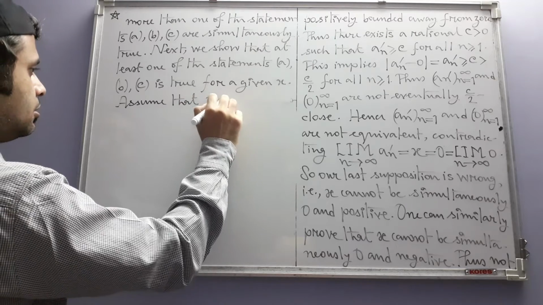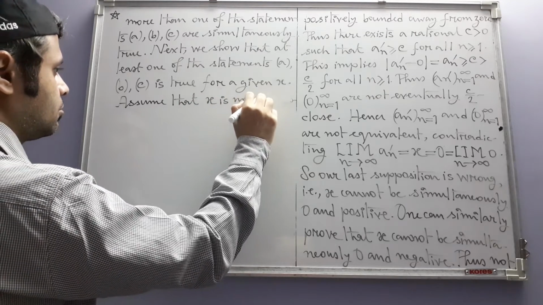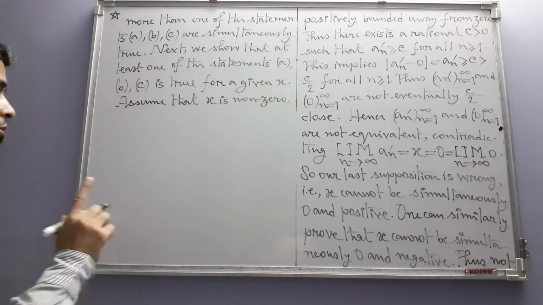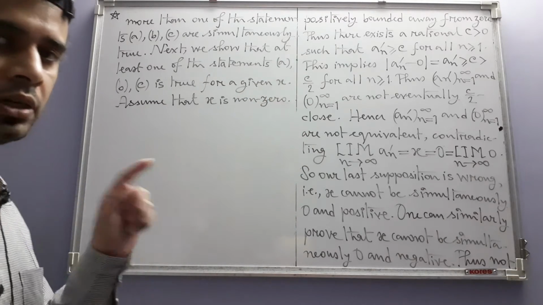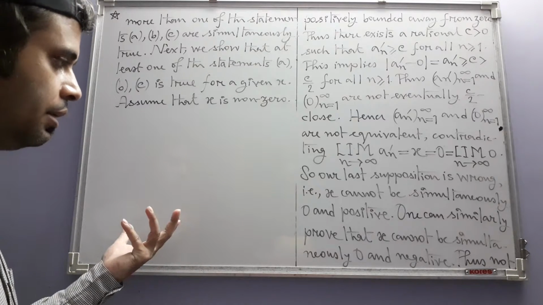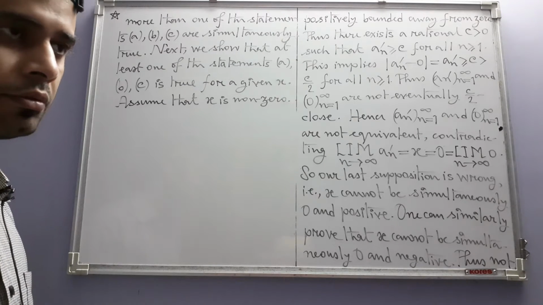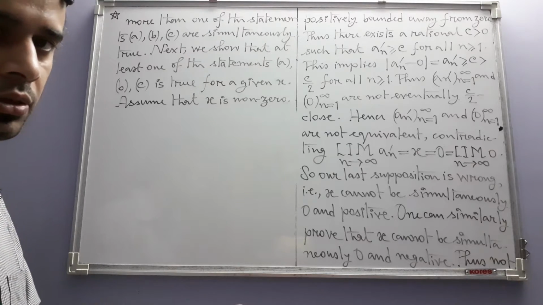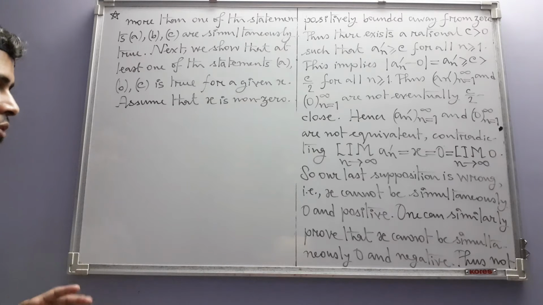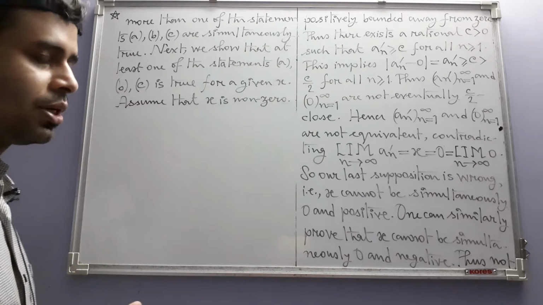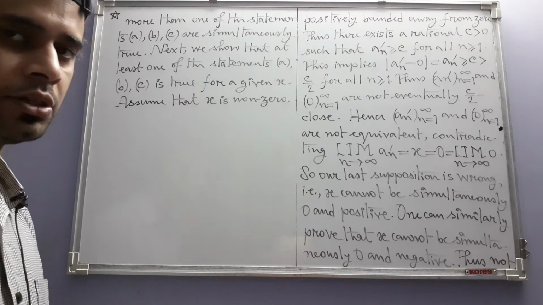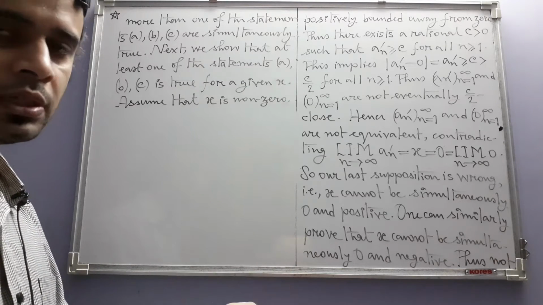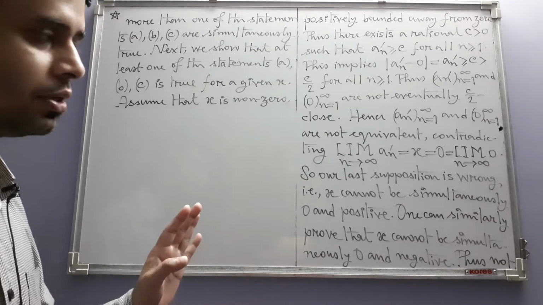Assume that x is non-zero. Now x is a non-zero real number. So from a previous lemma which we needed when we were encountering difficulty while defining the reciprocal of a non-zero real number, it's that lemma which says that if a real number is non-zero, then it is the formal limit of a Cauchy sequence of rational numbers that is bounded away from 0, not positively or negatively, just bounded away from 0.